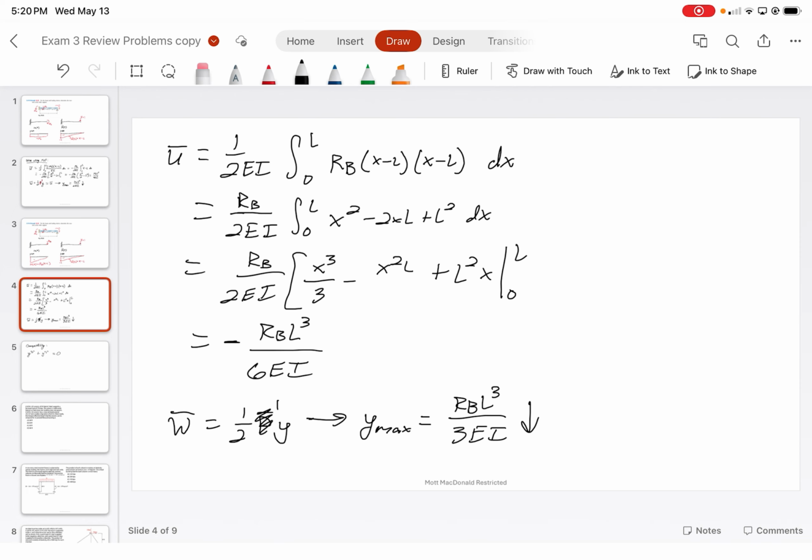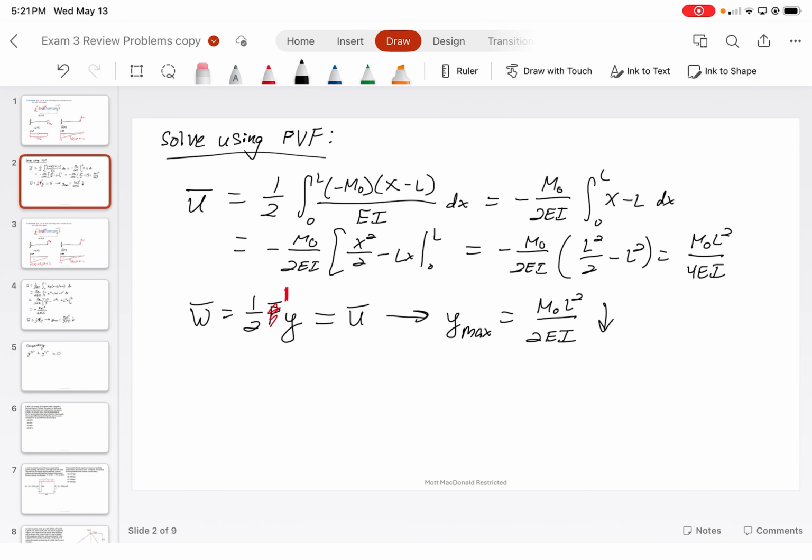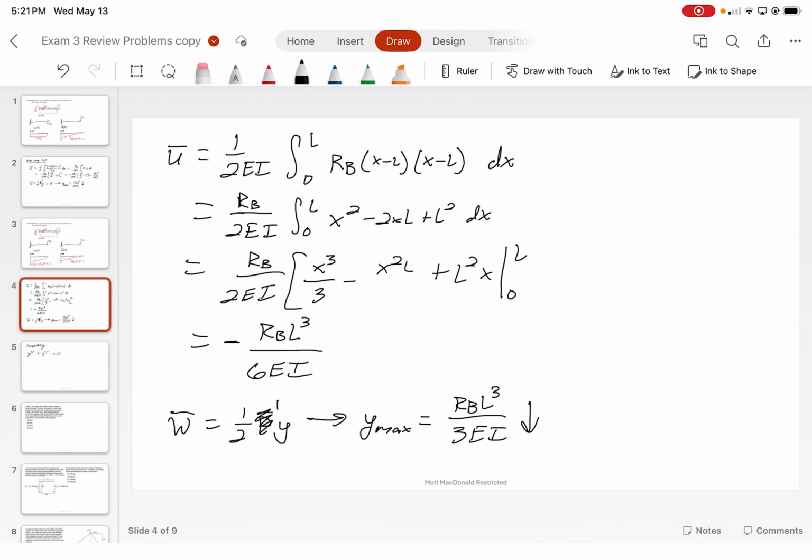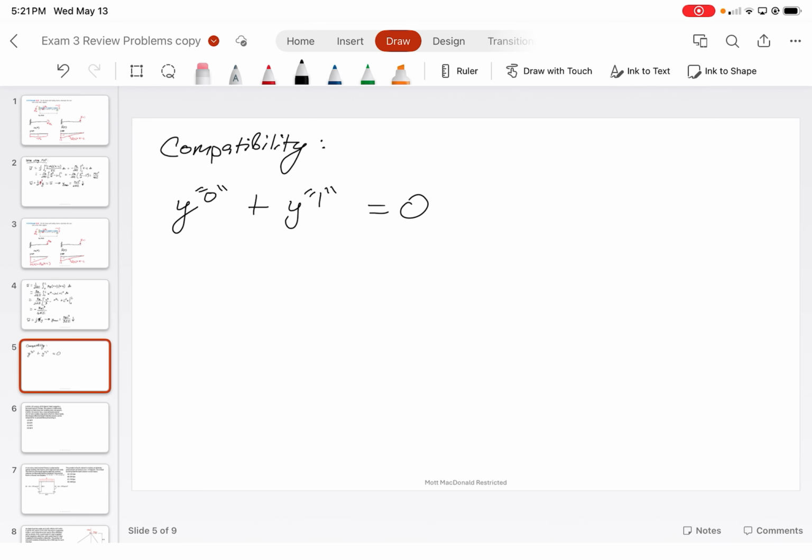Does that make sense? Because we're making an assumption about the direction of RB, and then on top of that, we're making an assumption about which direction RB is going or causing deformation. So that assumption is embedded into an assumption, which is where things get a little tricky. But basically, we're both assuming that Y max for both systems are going downwards. So what we end up with is M naught L squared divided by 2EI, and because it's downwards, we write negative, plus negative RB L cubed divided by 3EI is equal to 0.